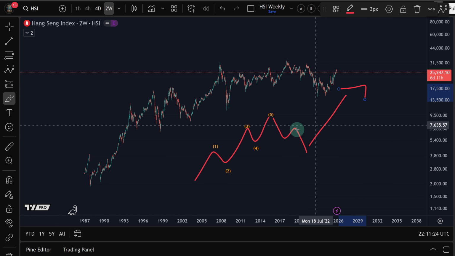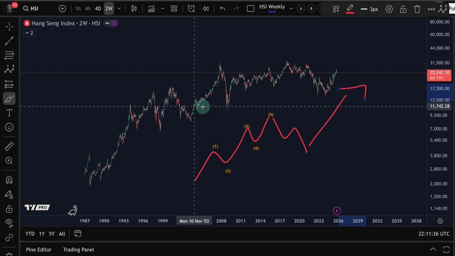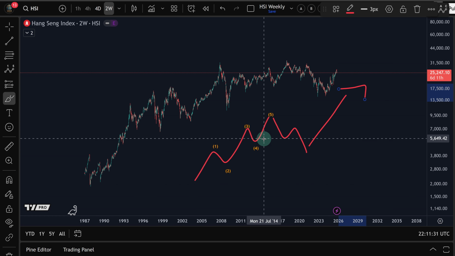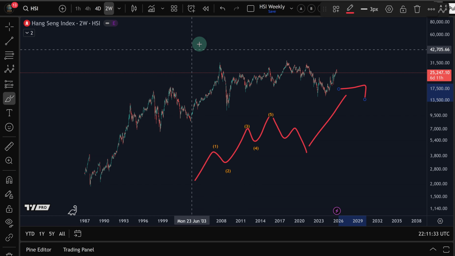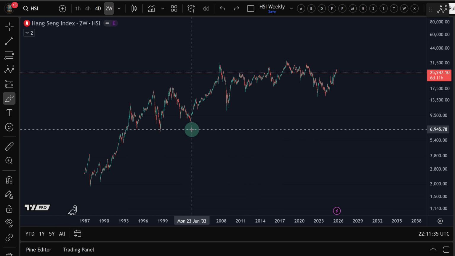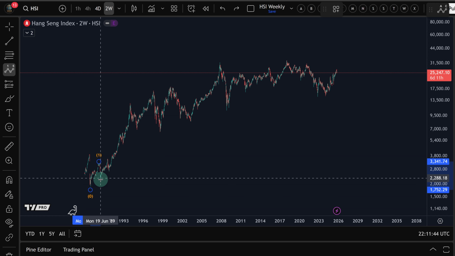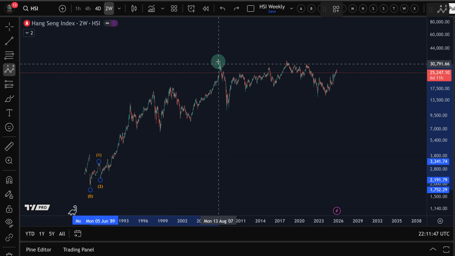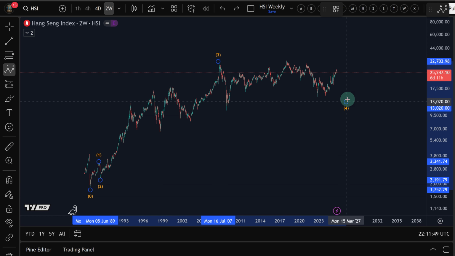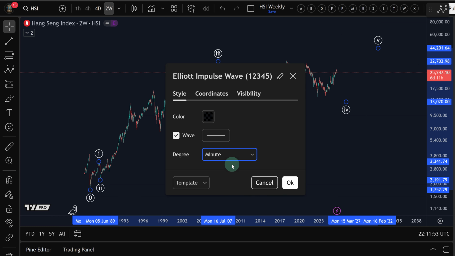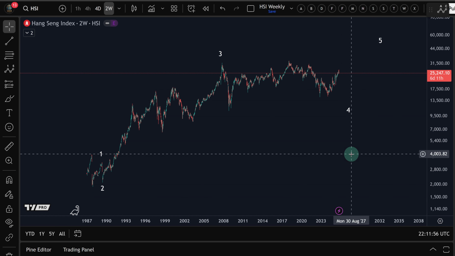Where are we? We can identify structures that support this model, so we will do that now in this video. We'll start down here, obviously, at the all-time low, and I can identify a wave 1, a wave 2, a wave 3, wave 4, wave 5. So we will now put all those labels into the correct position.